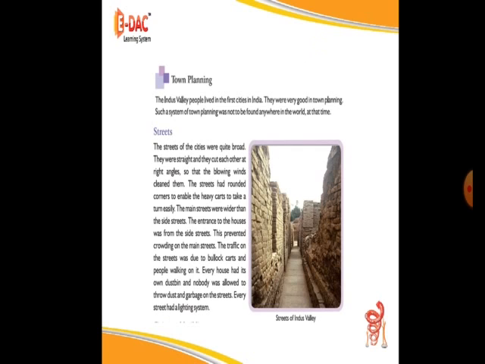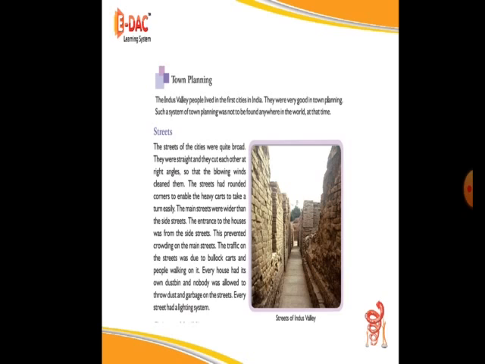The town planning. The Indus Valley people lived in the first cities in India. They were very good at town planning. Such a system of town planning was not to be found anywhere in the world at that time. Look at the streets in the picture of Indus Valley and let's learn something about the streets of the Indus Valley.